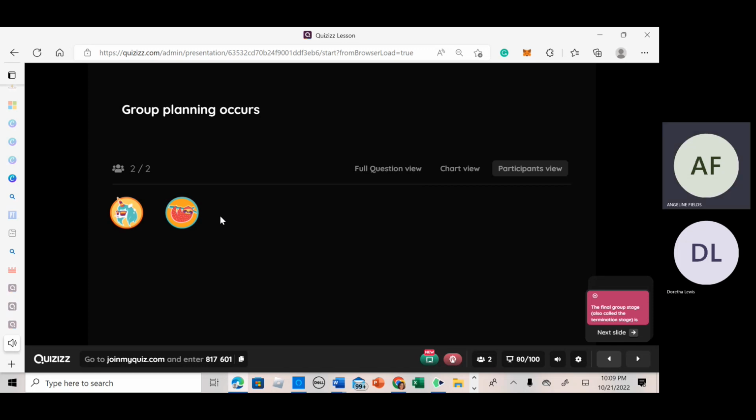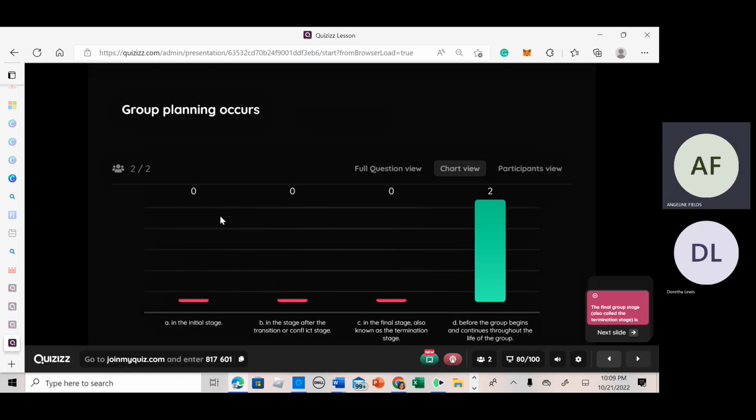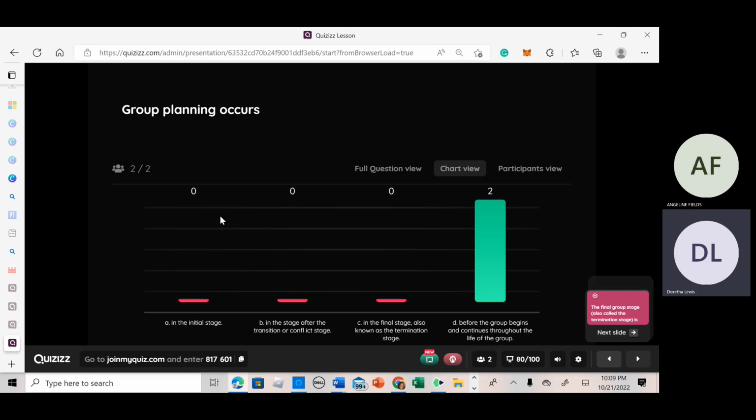Planning occurs before the group begins and continues throughout the life of the group to make sure that things stay in order and that the needs of the group are being met so that they're able to move forward. Yep. And also, the dynamics of the group are always changing, right? So you have an initial plan that the group is going to be about anxiety and how to reduce the anxiety symptoms. That's still the goal, and that's how you plan it. But as the group continues, as the correct answer states, how they get there changes, so it's always changing.